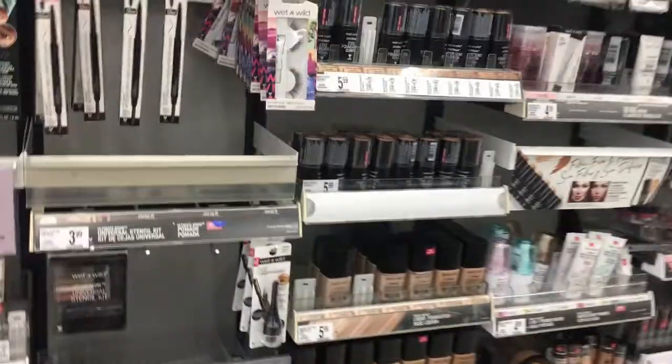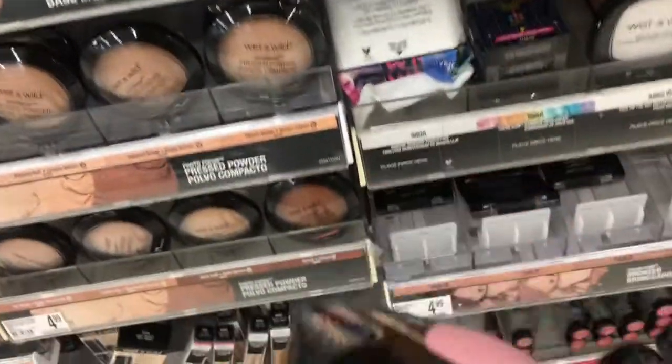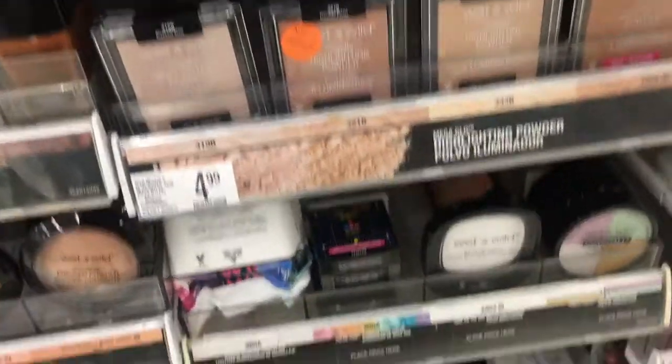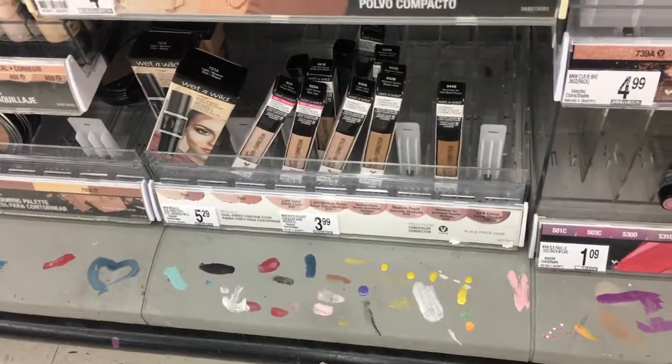They got eye products. You know, Milani has a good mascara, but I got on falsies right now, so I don't need it. And then I need a new one. $6.99. I'm not getting this here. It's like $5 at Target. How they gonna make it $6 here? $6.99 here. Forget them. That's why I can't stay in Walgreens. Let me calm down.